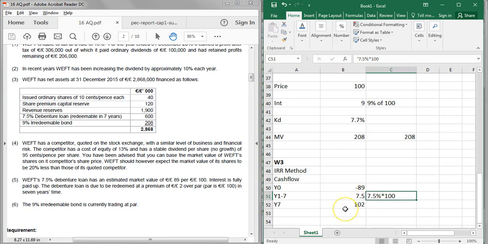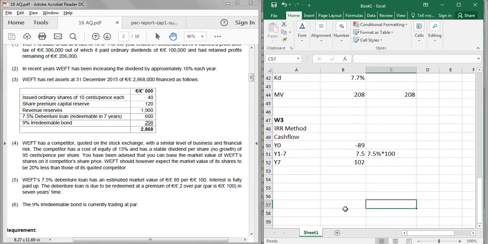Now there's one tricky adjustment you need to watch here. We need to adjust for tax. So you always adjust for tax as you go. You don't adjust at the very end. So when you're doing an IRR, the 89 stays the same, as does the 102. But what you're actually going to adjust here is the 7.5, which will be 7.5 times 1 minus the tax rate. I know this is tricky, but this comes with practice. You need to understand that this is the after-tax cost of interest.